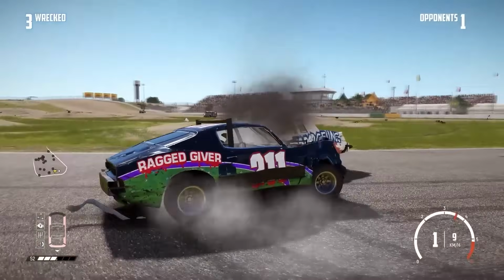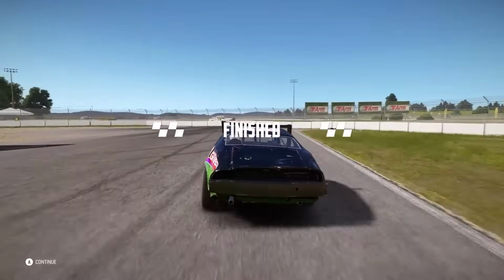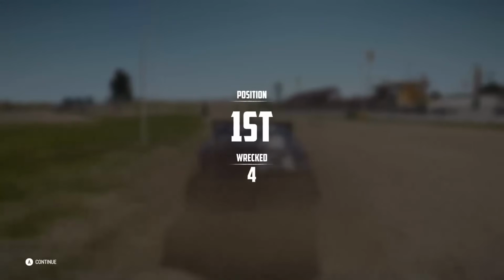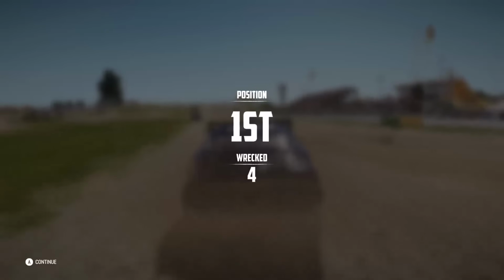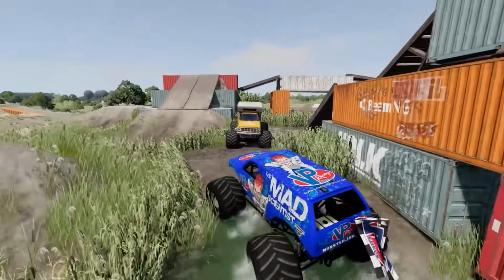You guys, let's line it up. And let's take this dude out. Boom, baby. All right, giant hit. And guys, we finished. We got first place. That means we unlocked the Mad Scientist. Awesome job. All right, guys, we got the Mad Scientist out.